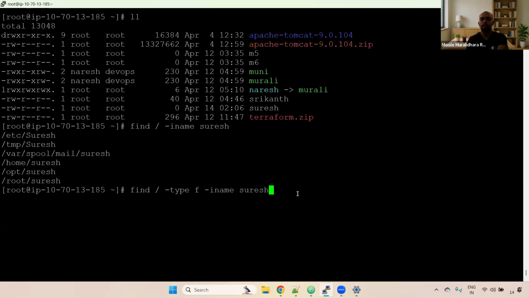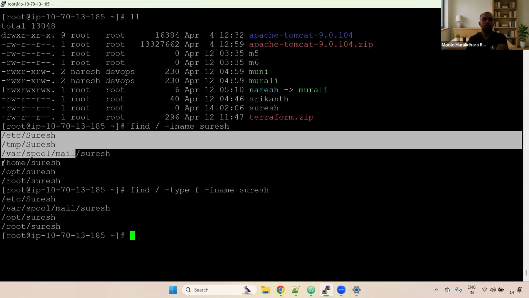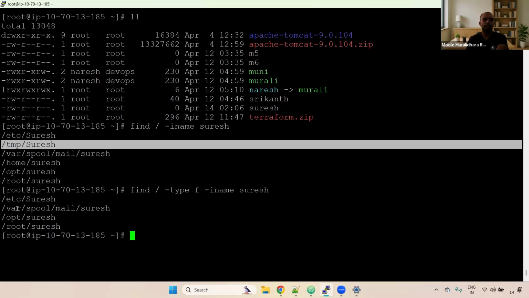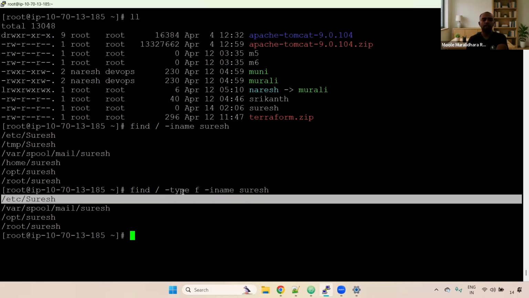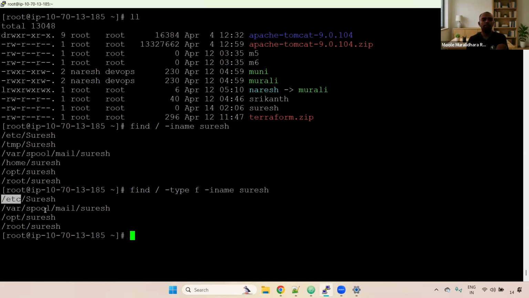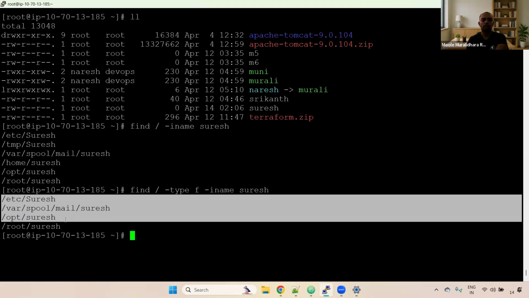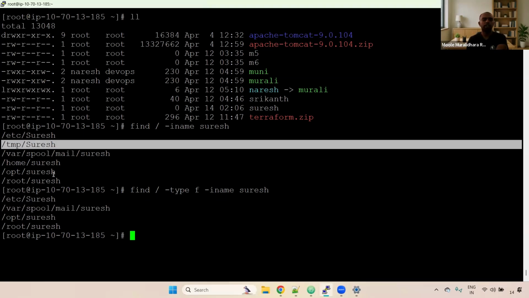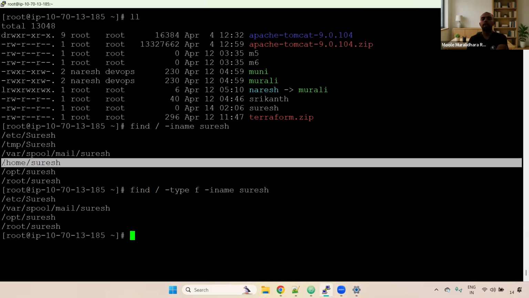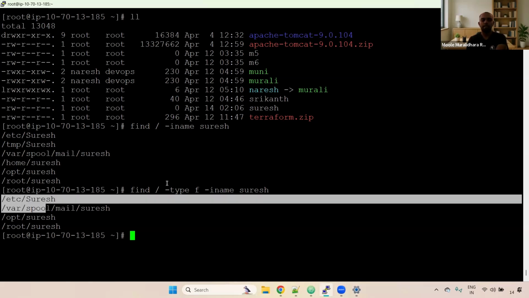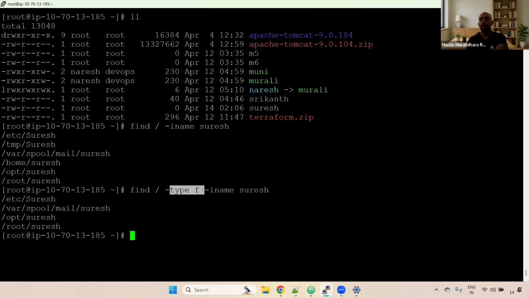If you see here, earlier it displayed the home directory and also the temp directory. But when I use hyphen type f, it is not displaying the home directory and temp directory, because temp Suresh and home Suresh are both directories. That's why they are not displayed, because I required only files.